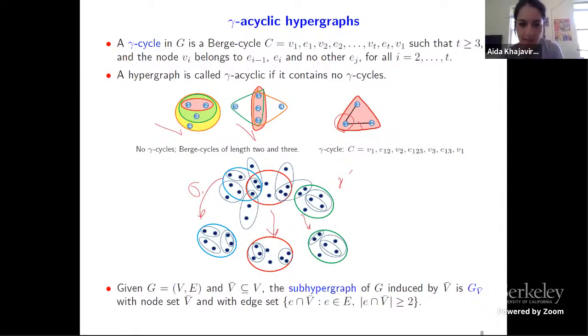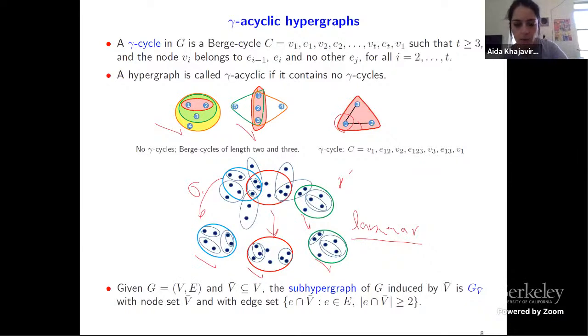So now let's look at all these. They all have a very particular structure. That is the following. If I look at any two edges in any of these, they are either disjoint or one is a subset of the other, right? So you can see the same thing here and here. So hypergraphs that have this property are called laminar hypergraphs. So later on, when I look at convexifying multilinear polytopes corresponding to gamma acyclic hypergraphs, this is the property that I'm going to use. Okay, so this was about gamma acyclic hypergraphs.